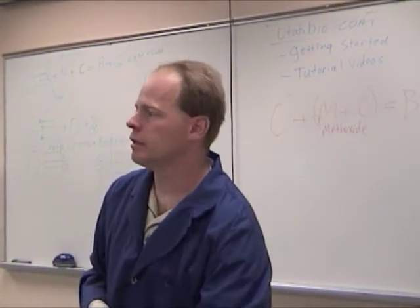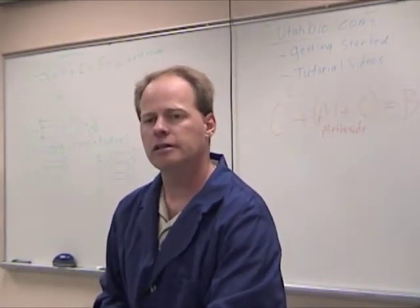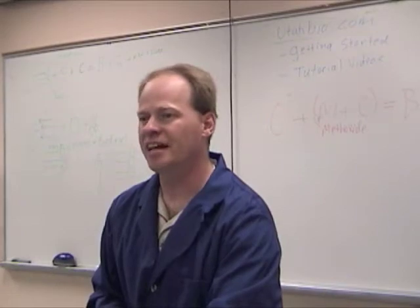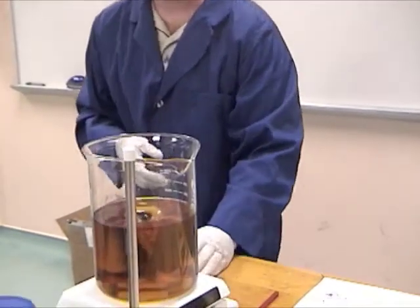I'm causing it to spin with a little mixer down on the bottom. Notice the color? It's turning to a really nice amber, isn't it? Okay, we'll mix this for a little bit more and then we'll shut it off and it'll move into something else.